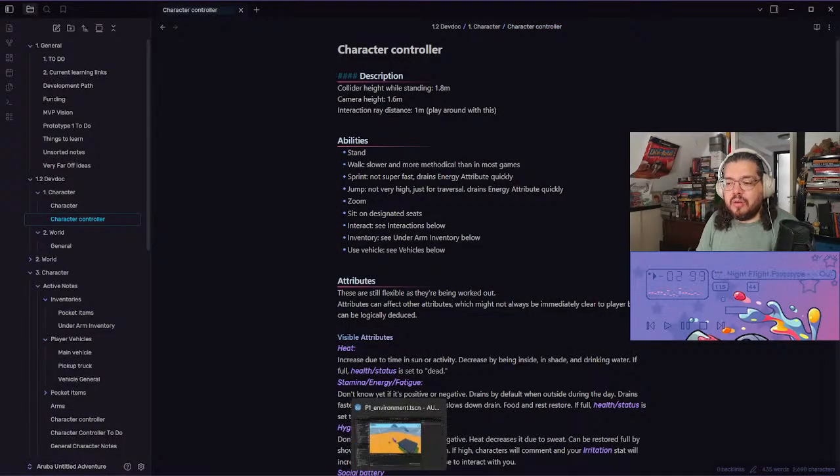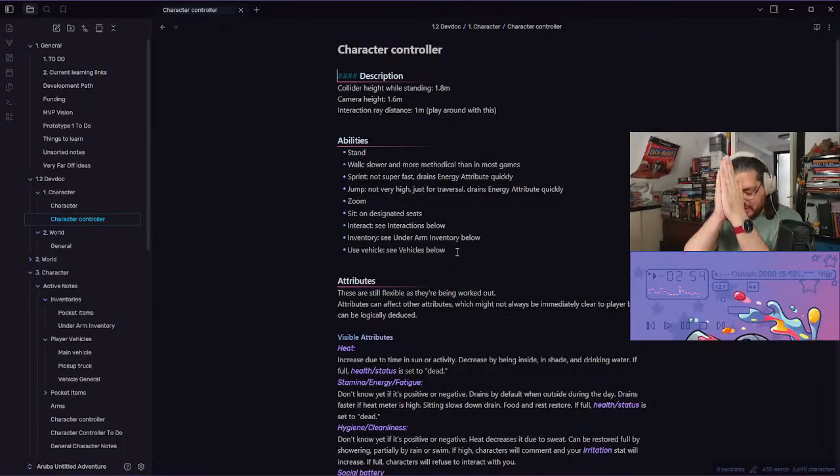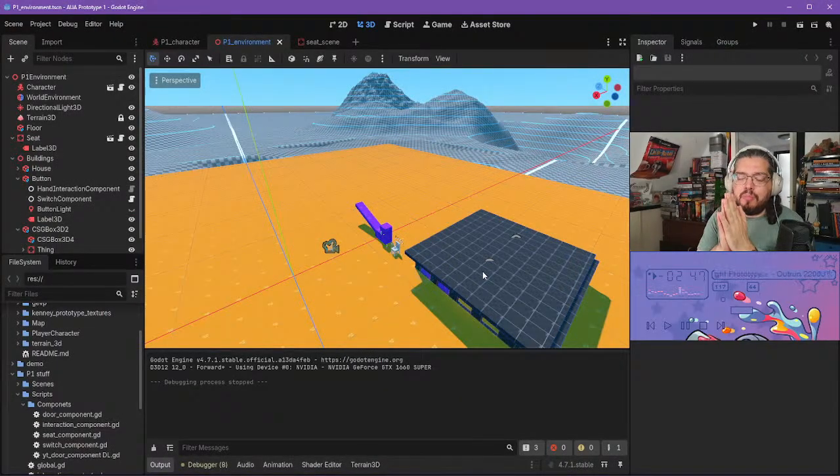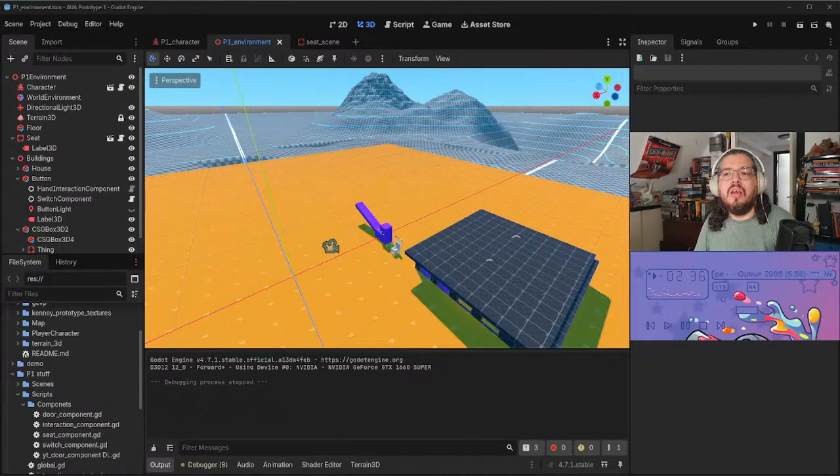You can sit, okay? So sitting is a kind of interaction. The way I have it in my head, and I'm trying to describe it for myself and in the code from the player's perspective, how they would be experiencing things, is there are two kinds of interaction, and I have labeled them hand interact and body interact.